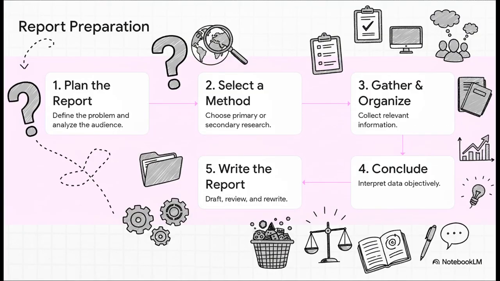It's that simple. You start by planning. You define the problem, you analyze your audience. Then you select your method, you gather your data, and you objectively form a conclusion. Now notice something really important here. Writing is the final step. You figure out the answer first, then you write.